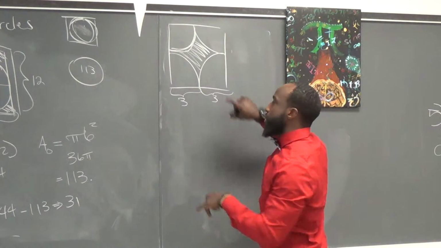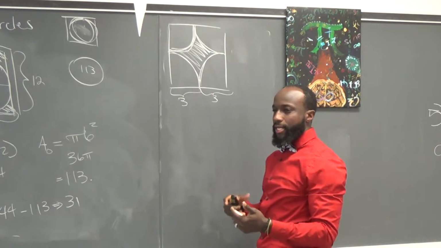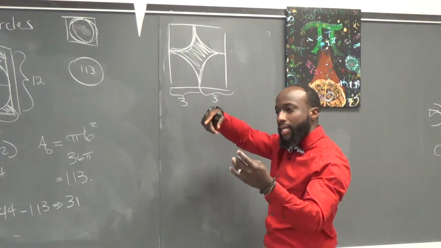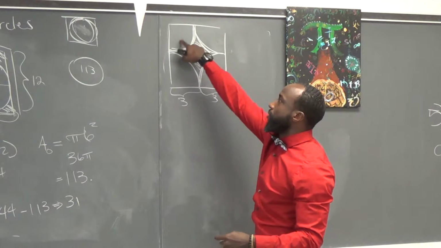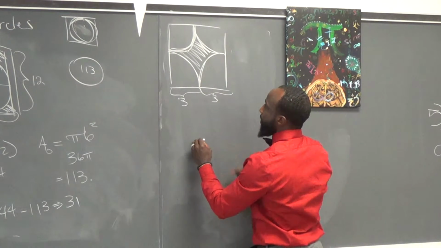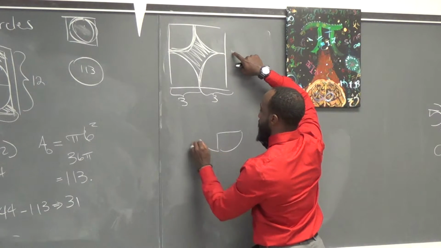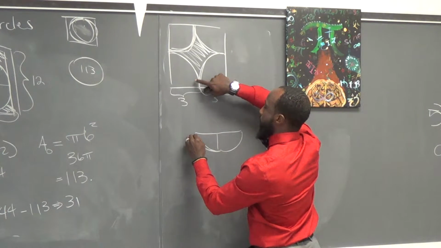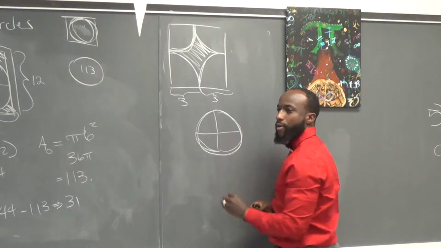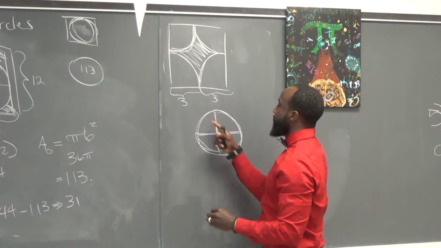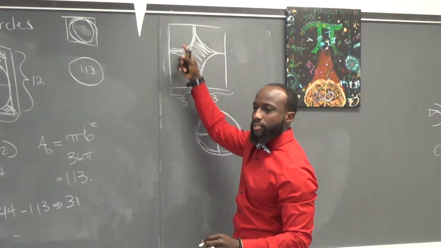Now, if you notice this, anytime you see a rounded shape, especially when you're dealing with shapes like this or polygons, these are parts of a circle. And so if I pulled this out and I drew this part here, and I drew this part down here, and then I drew this part here, and I drew that part here, it makes a circle. So what part of the circle are these? What's the fraction here associated with these?